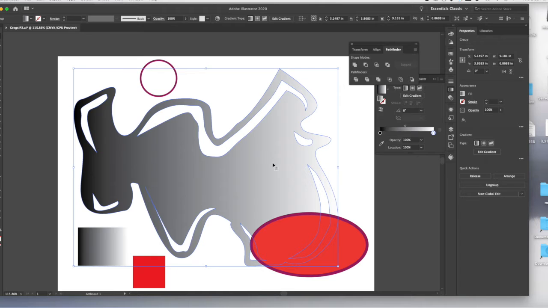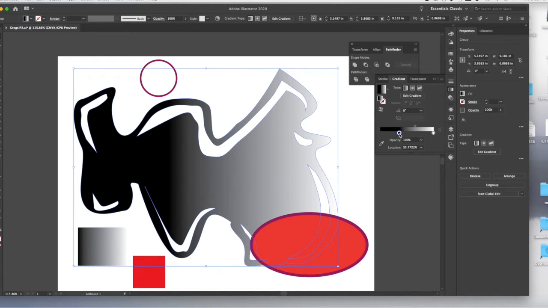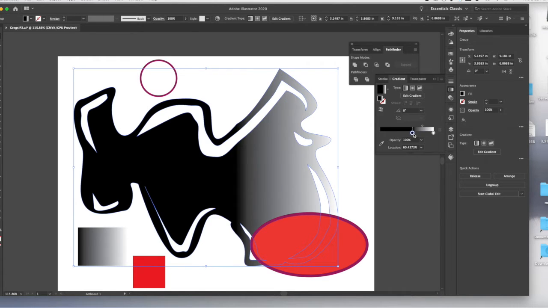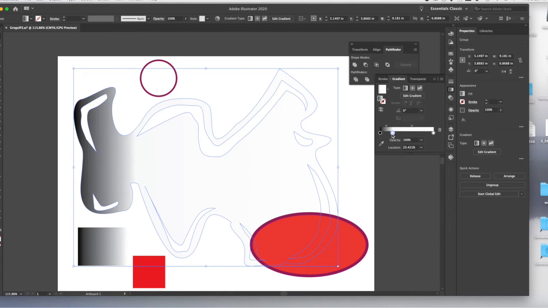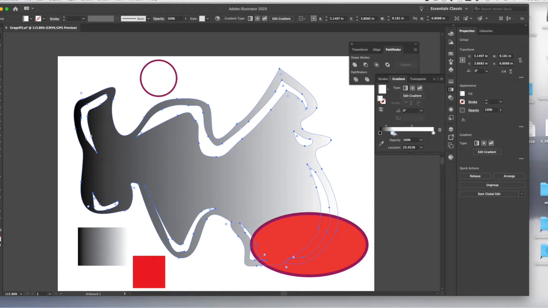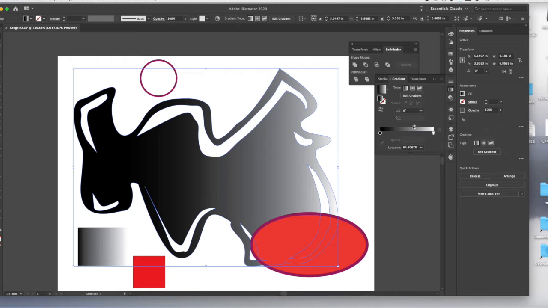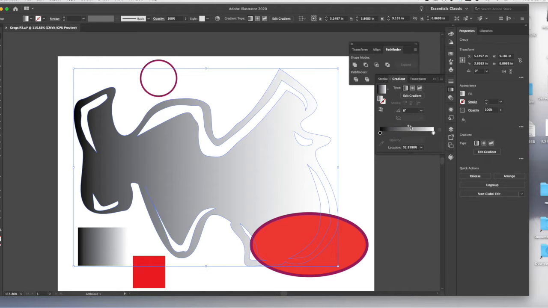Now, if I wanted to readjust this blend, I would say, okay, I think I want a little more black. So I'm going to push this little slider in my gradient tool panel, and if you notice, I get more black. I can bring it all the way back. I can do the same with the white if I want to, but I don't want to do that. And then I have a slider up here. It makes it more of a gradual change. That's pretty cool. I like it.